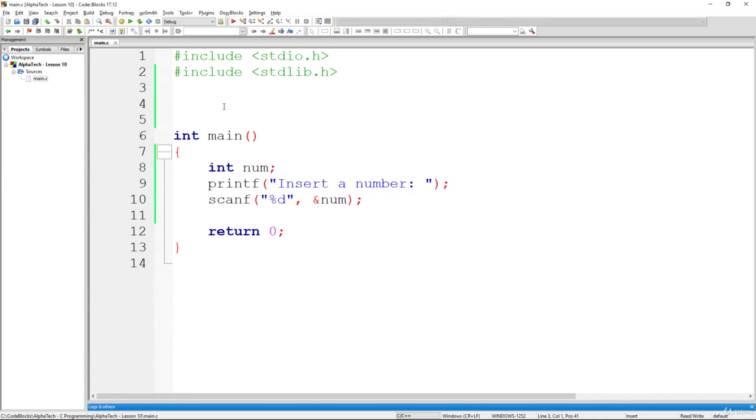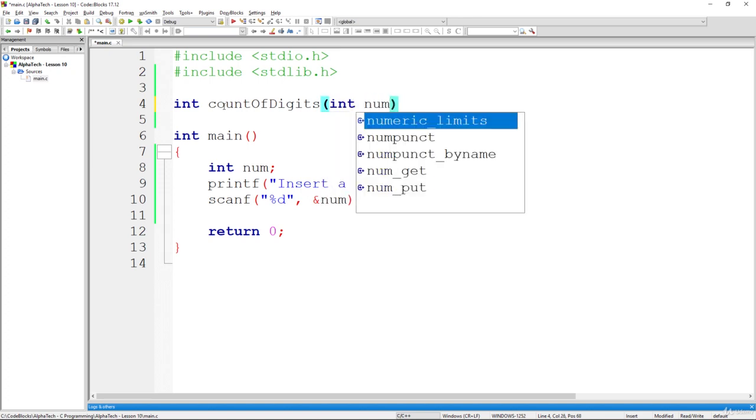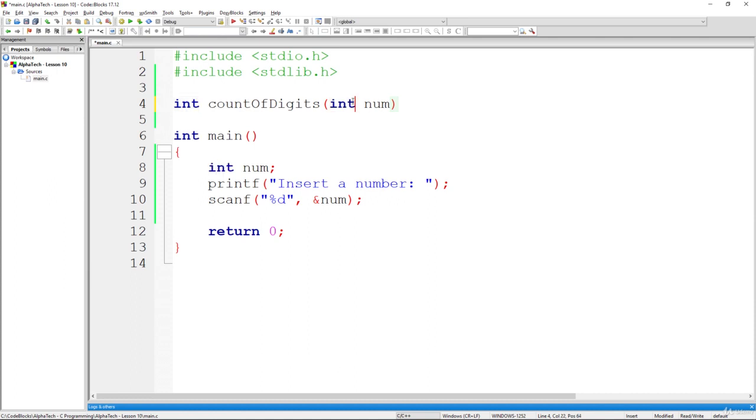It's very similar to our previous challenge. We just use int as the type of the function because we are returning the count of the digits. It's going to be of an integer type, and countOfDigits will be our function. It will receive a num. And guys, please notice that in most of the challenges and examples we've done here, the type of the function was int, and the received parameter was also int, and that doesn't necessarily have to be the case. It just happened by chance because I chose some basic examples and basic challenges to demonstrate how recursion works.